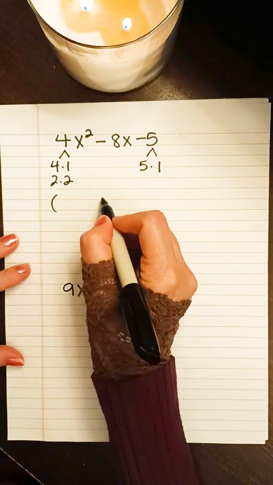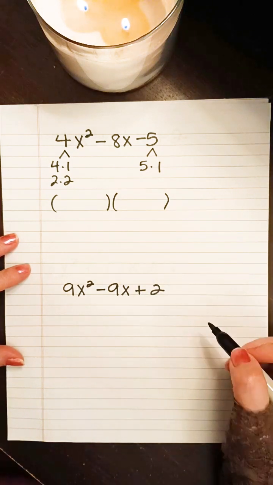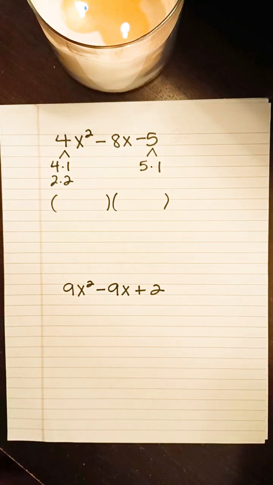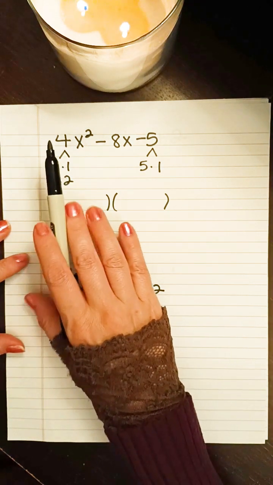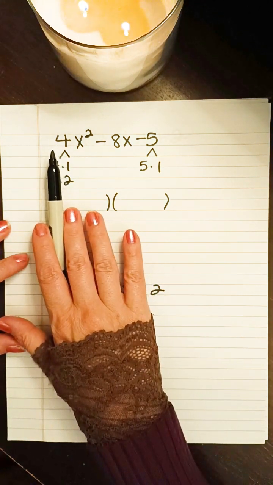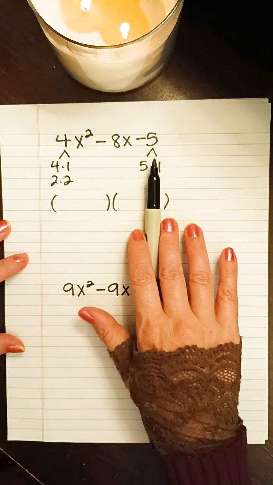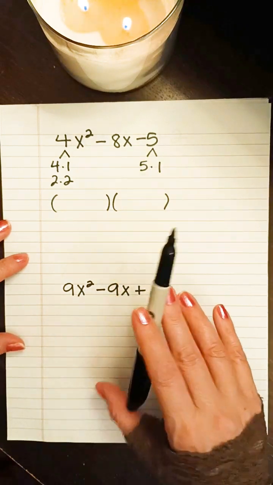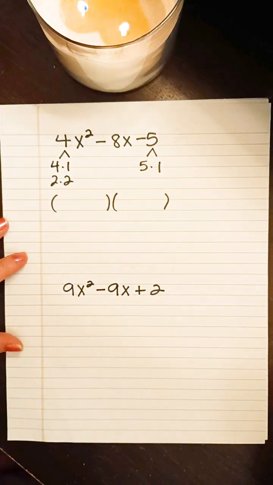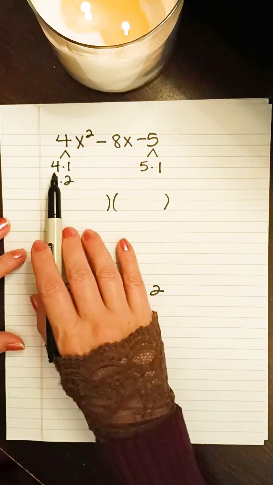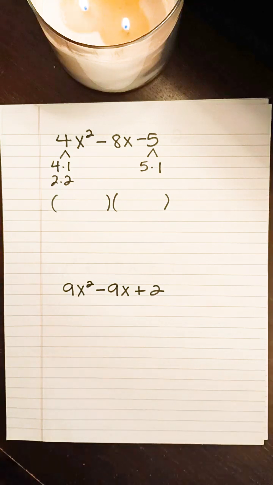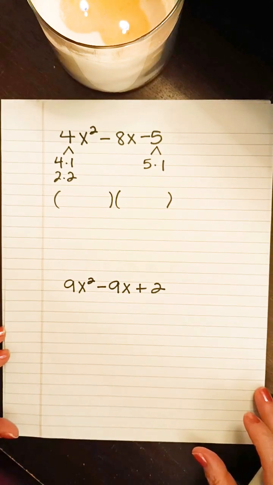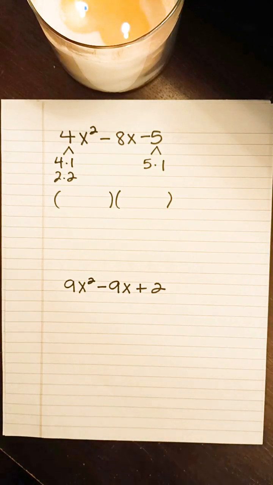And then the next thing I do is write two sets of parentheses to create my binomials. What I want to do is place a pair of numbers from this column and a pair of numbers from this column. A lot of times there'll be more than one pair; there's only one pair now. We're trying to match up a pair from here and a pair from here to get our B term. And again, we're ignoring negative signs for now. We're just going to think of it as 8.